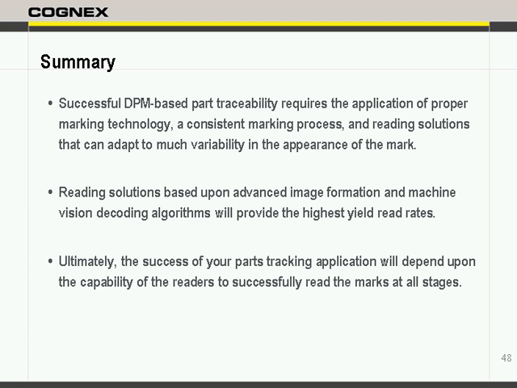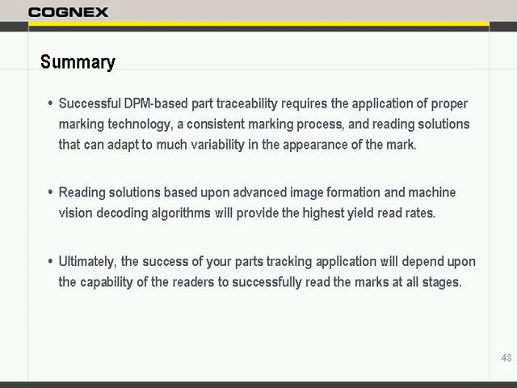We talked about direct part marking. It's based on making sure that a lot of factors are in place, specifically the mark that you want to use, choosing the right mark based on your needs, as well as getting that mark printed or marked in the right location and under the right conditions. Ultimately, the success will depend on the capability of the reader to successfully read the mark at all stages.